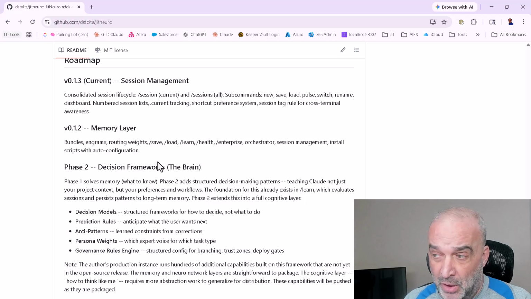So what is pulse? Think of pulse as like a refresh. I specifically didn't use refresh because I wanted to stick with the neuro theme, but also in anticipation that at some point, that might be a switch that Anthropic uses, and then I don't want to have to change it later. So pulse is something that I don't anticipate would become a command in another system.